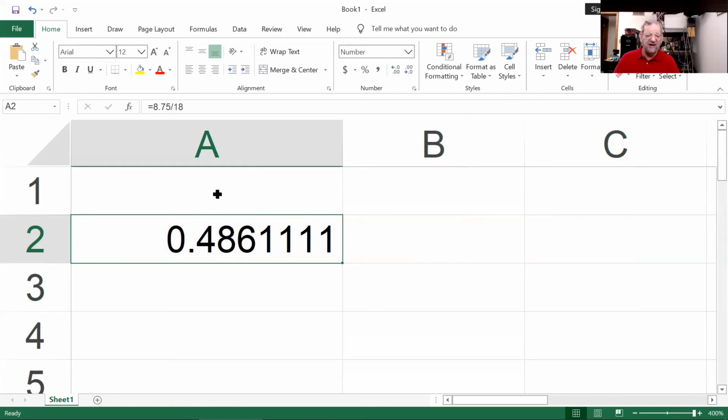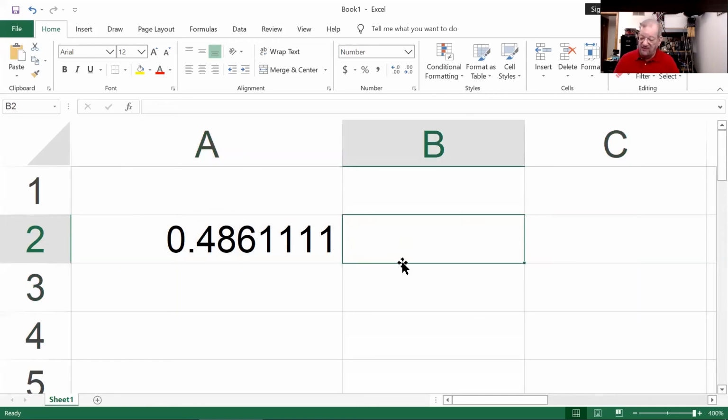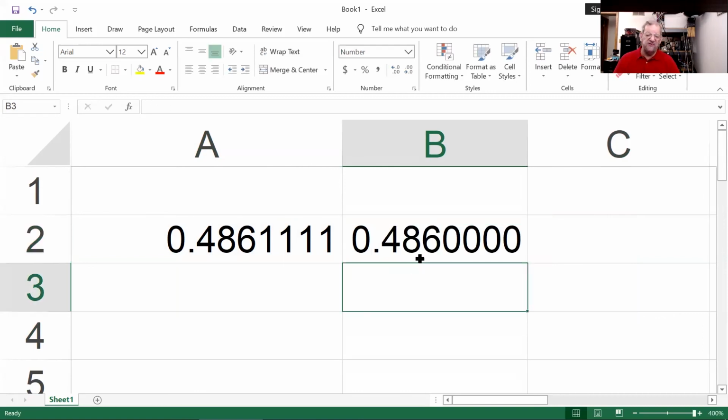But let me show you how I do that when I'm doing a key. In column A, I won't round off till the very end. Column B, I'll do it at each step. Round that off to 3 significant figures, and you get 0.486. My calculator is going to throw in some zeros, ignore them. Now, we have 0.486 moles of water.